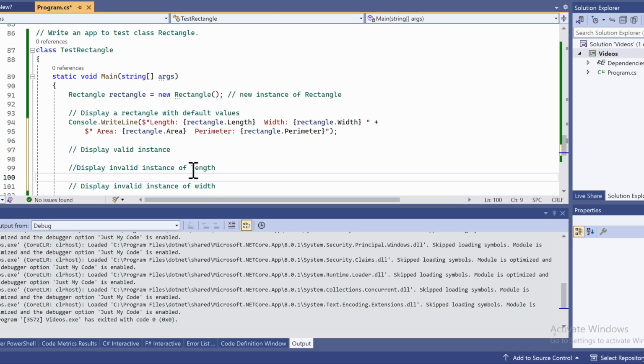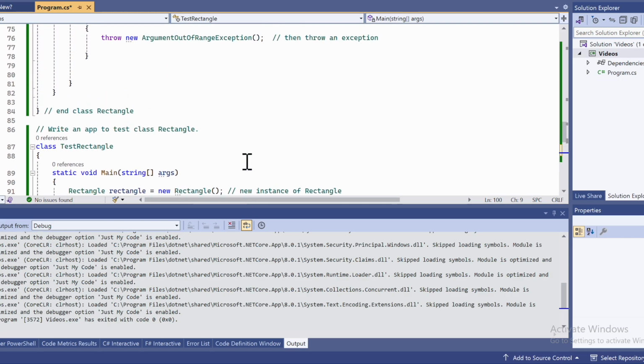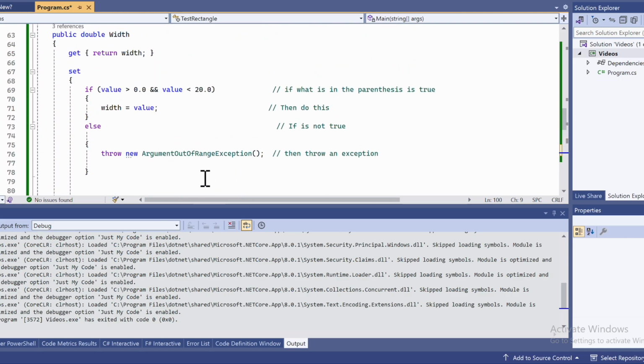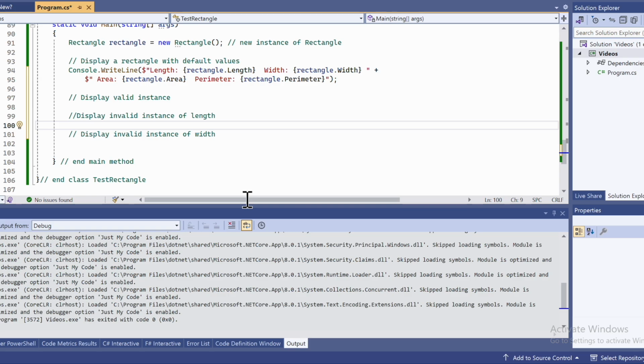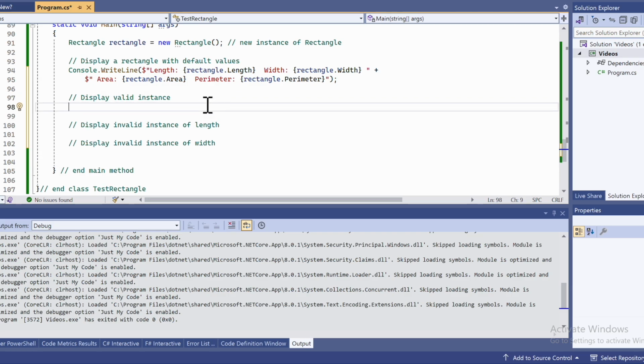That way we can check if it catches any exceptions. If it throws any exceptions, we'll see it on the console and it'll display it as an error message. So, to display a valid instance.